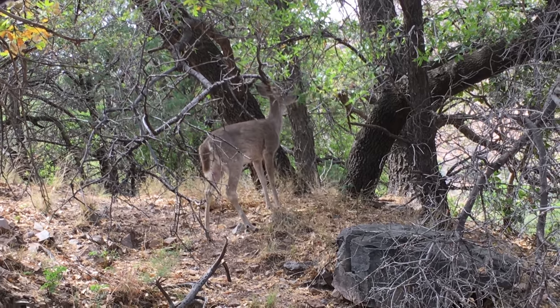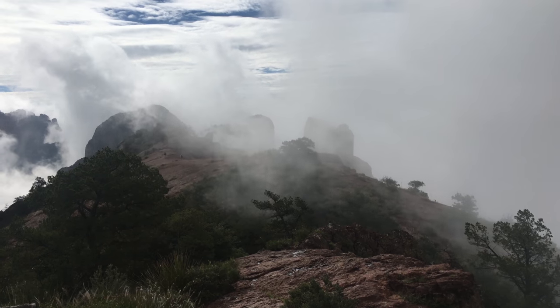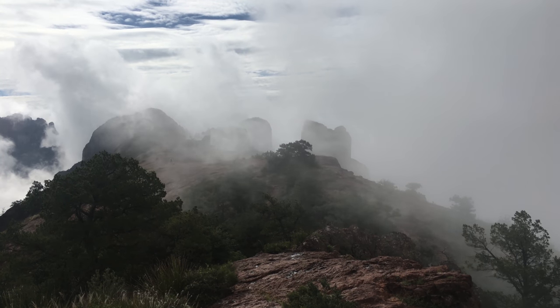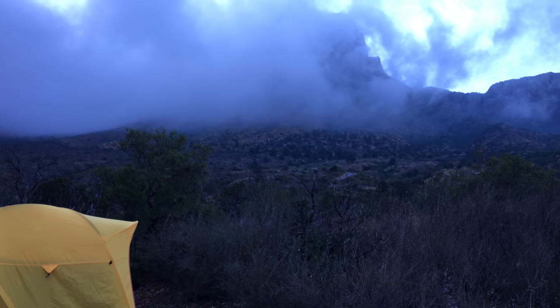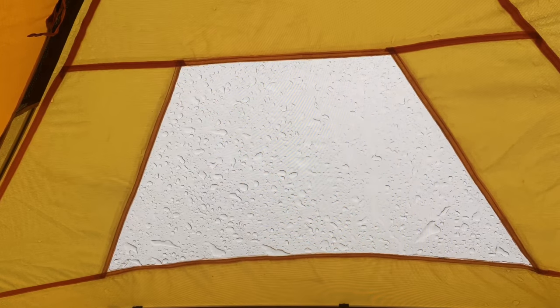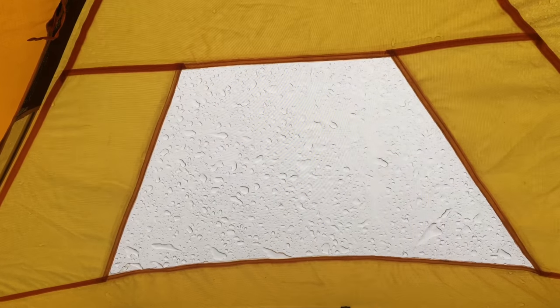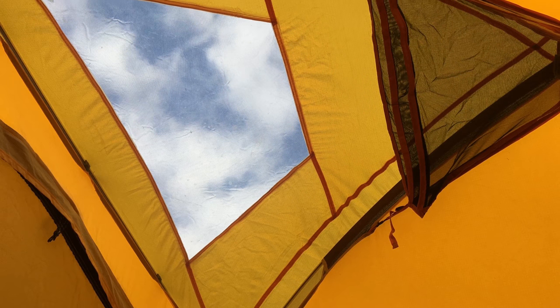While we're sitting here, the weather is changing. Not too high above the campgrounds on Lost Mine Trail, the clouds are rolling in. It always helps to bring a book or something to sit tight with when the weather becomes adverse. Before you know it, you can see the blue skies again.